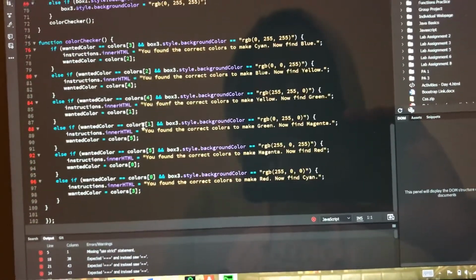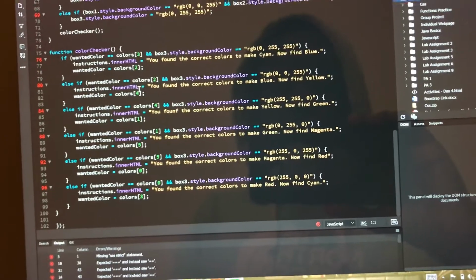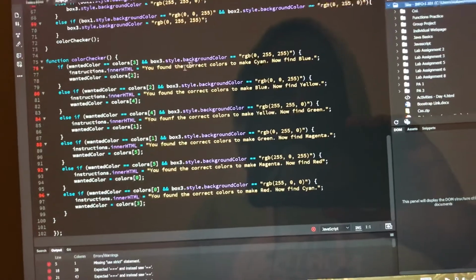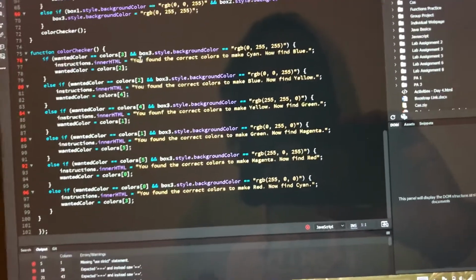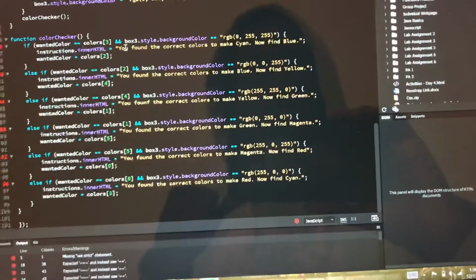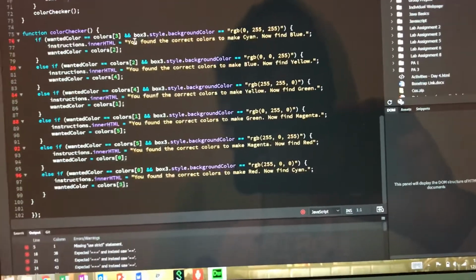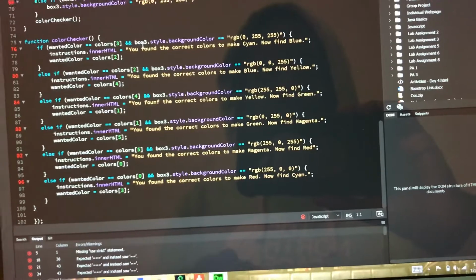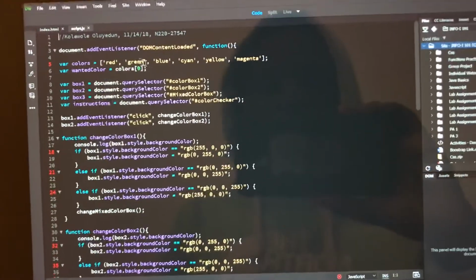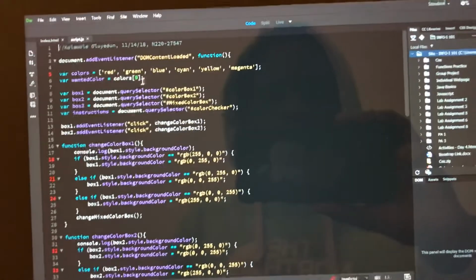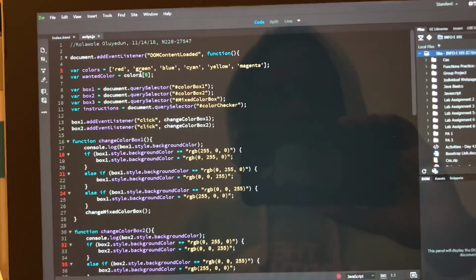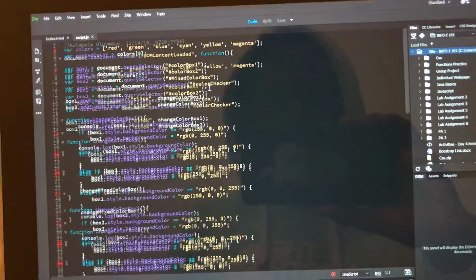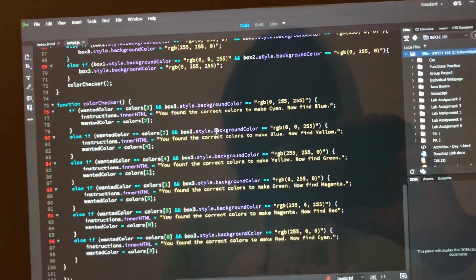Something I might have had trouble with, even with his help, was figuring out how to make the text different by saying, okay, how can I say it has to be equal to this and this? What am I making each thing be equal to? Then I figured out it had to be like I pointed out up here. It had to be these colors, which I put in an array, then put in another variable to be identifiable from that array, and then make that equal to what I made up here.